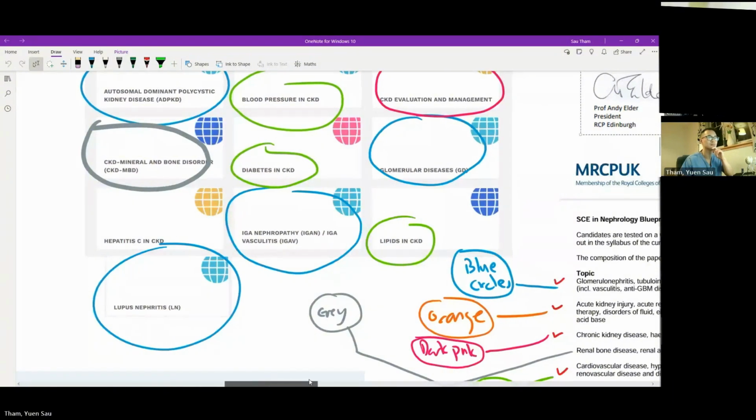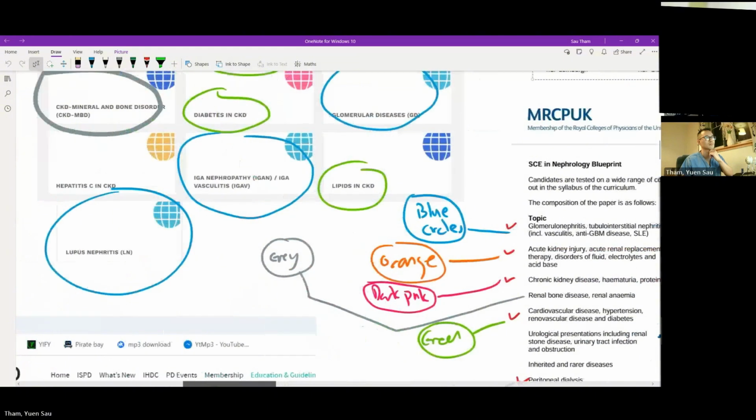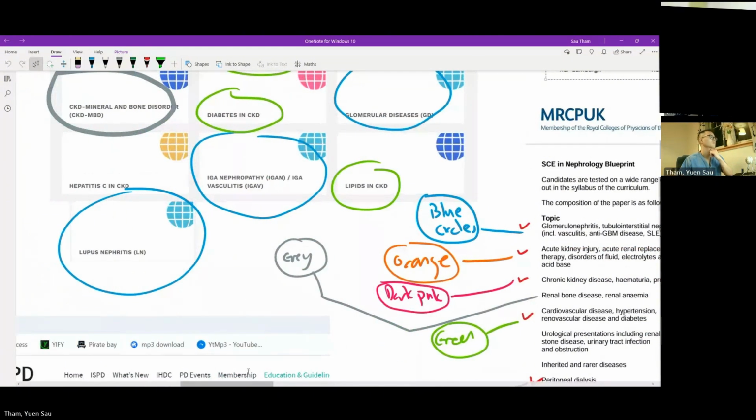Sorry, I haven't obviously read the KDIGO guidelines on any of these things. That's just how I roll, I guess. But just on that last point, you're talking about renal bone disease, renal anemia, and referring to the KDIGO guidelines for that. So I'm wondering, are these questions about interpretation of biochemical tests? Are they asking you for recommendations of what sorts of medications you'd be prescribing if you're presented with a certain patient? I'm just trying to grasp that because it seems quite physiology based.